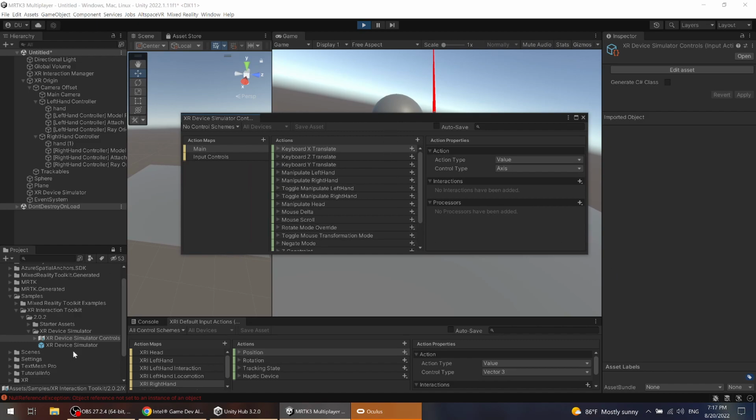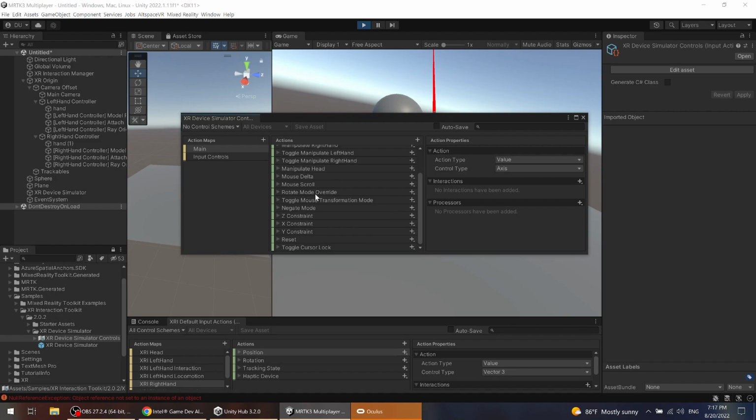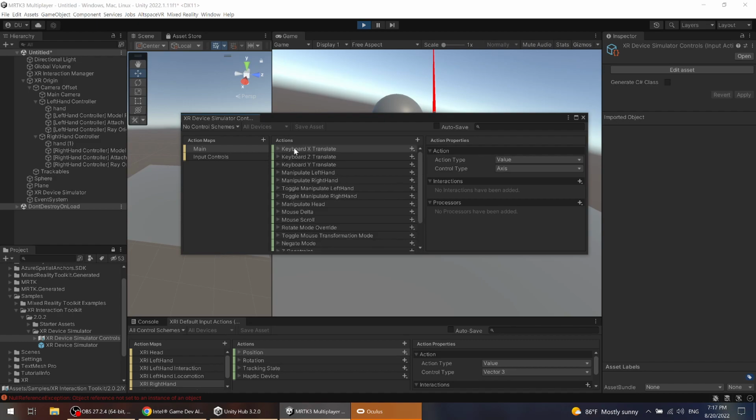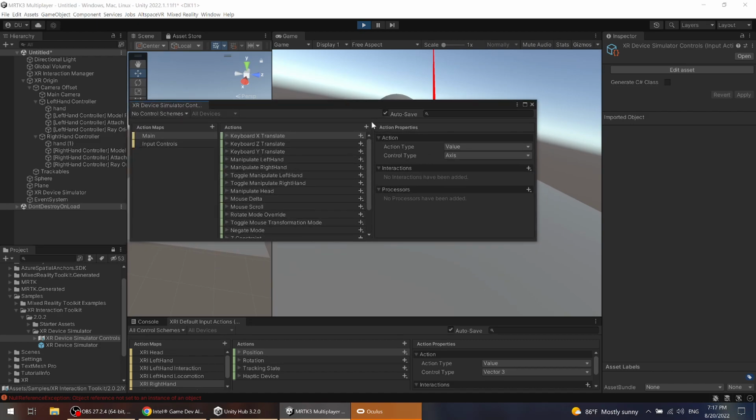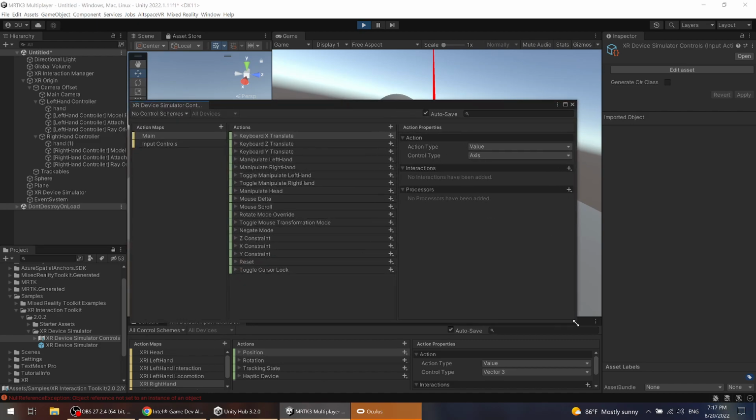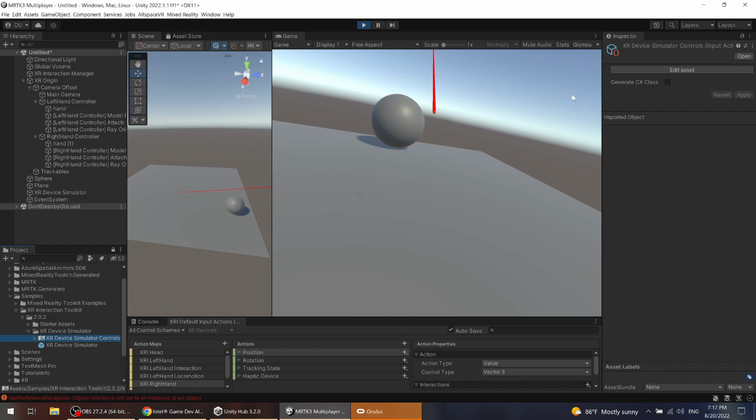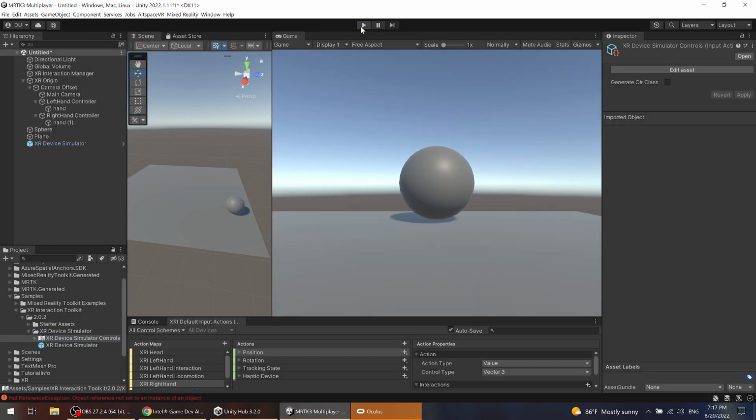Yeah, and you can just double click on the simulator controls here, and this will tell you what everything is all mapped to, and all of that. A good thing to check here in your action maps is the autosave, just because you don't want to have to click save all the time. And grip trigger, all of that good stuff. Okay. And I think that's all I want to show here.